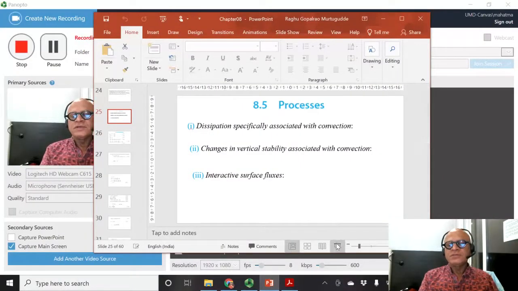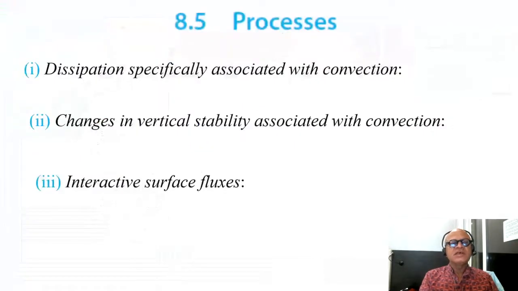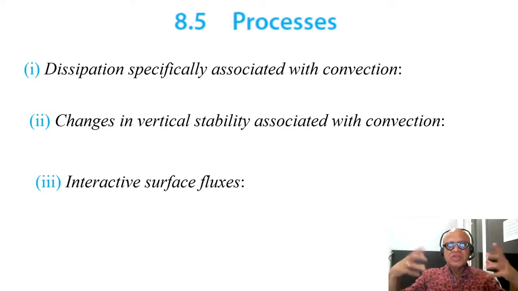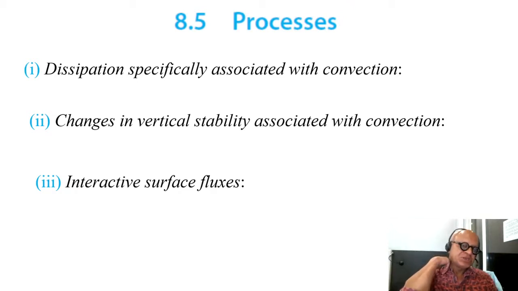So let's look specifically at some of the processes that typically are not considered when we do equatorial wave theory. One is the dissipation, especially the one associated with convection. Convection is a turbulent process. Turbulence is dissipative, so there is cumulus friction, which is now more commonly included explicitly in parameterizations and so on. We'll see if we add friction. CP Chang showed that you generate a fast mode and a slow mode.